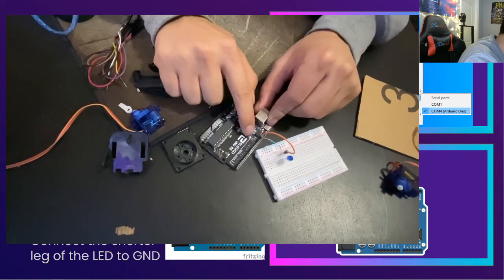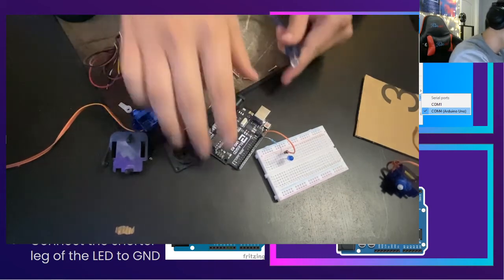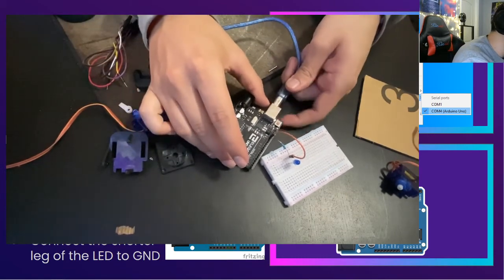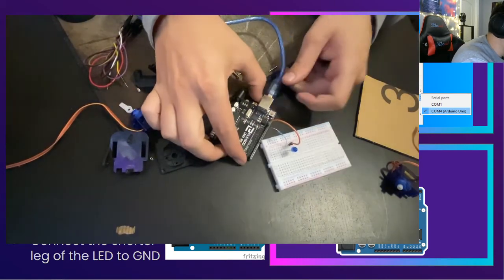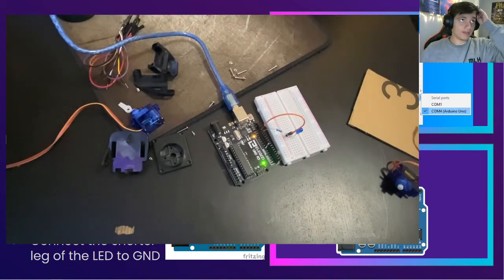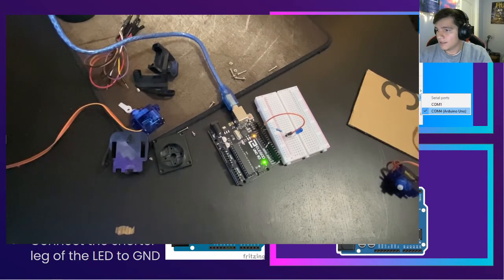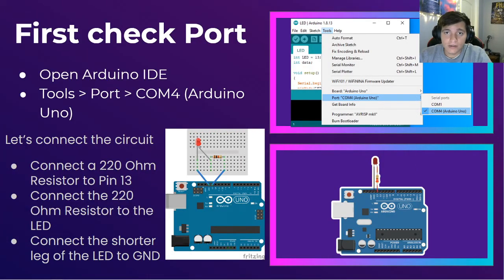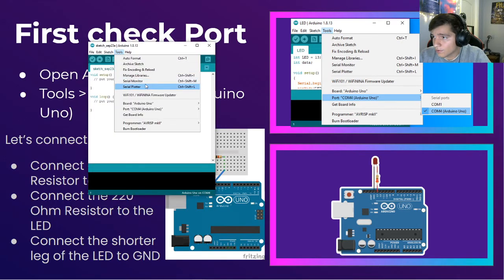Again, this LED right here on the board is going to turn on anyways, so we don't have to connect this LED, but just so that we could show you what we can do, we're going to be using that. Alright, so now that we have it connected, let's go ahead and check on the port that we're using. So my port is COM for Arduino Uno. For me it comes up. For you it might not say Arduino Uno, it might just say the port.